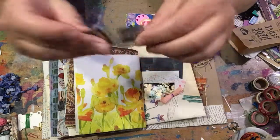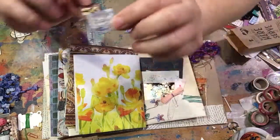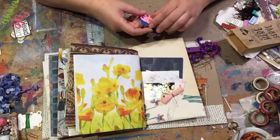And here's some really tiny little inchies. They're smaller than an inchy, but they're so cute. Look at the pretty little teacup. I love that. That will probably go in my day planner. It's so pretty. I might make a clip out of it.